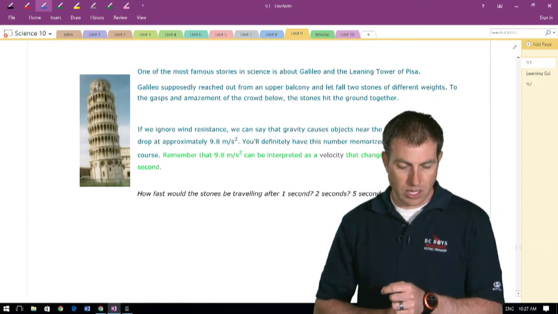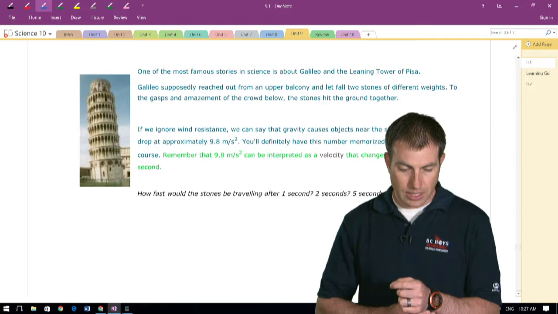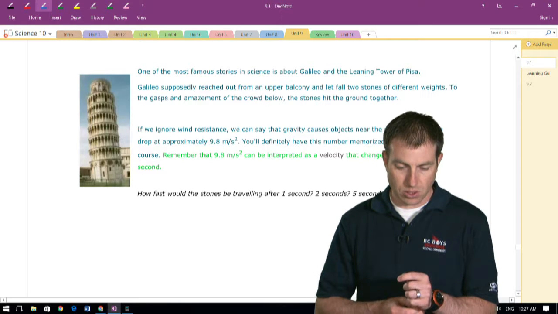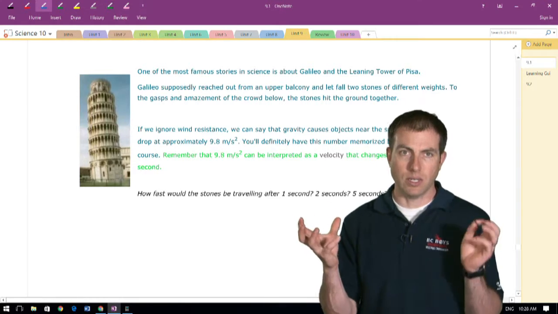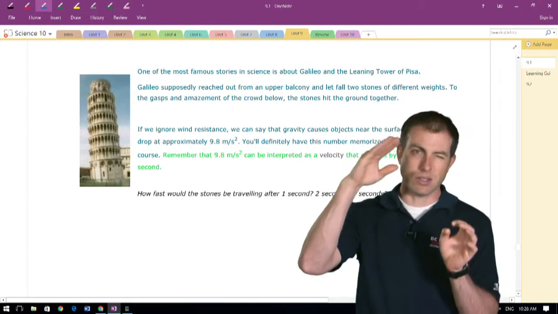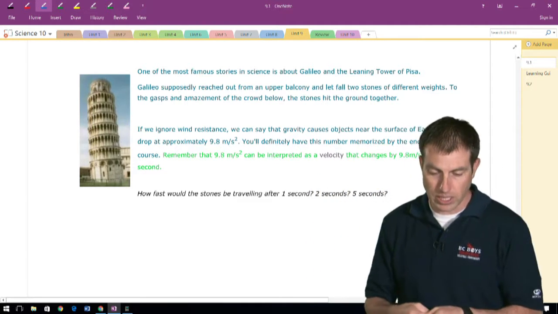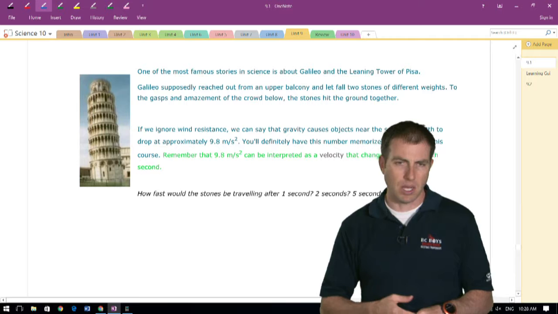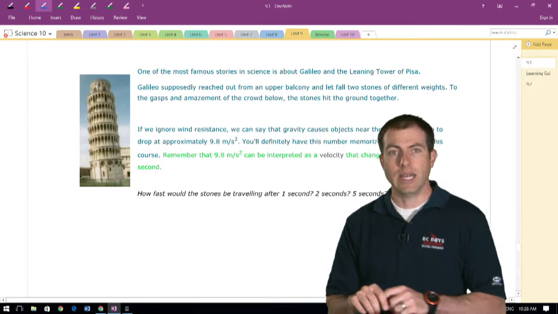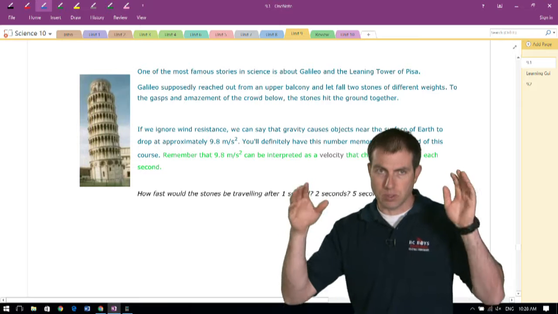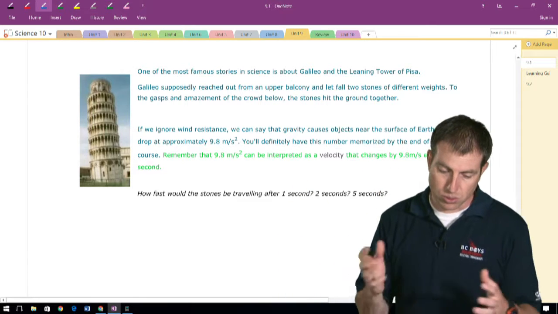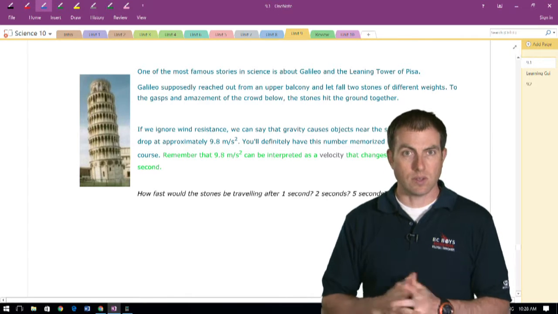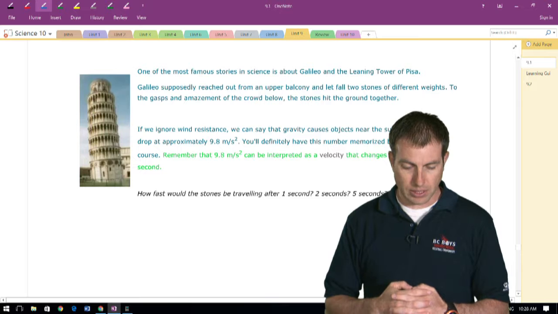He dropped a rock off the Leaning Tower of Pisa, and what he did was he dropped 2 different objects. So he had a big rock, a little rock. He took them to the top of the tower, and because the tower is leaning, you can drop stuff off it. It's not going to hit anything on the way down. A big rock, small rock, both fell at the same rate, just like we were just implying in the last question. If you were to fall next to an object like a car, you would both fall at the same rate. And it turns out that this is true for any object that you drop. You run into problems with air resistance, though, and we'll look at that a little bit maybe next day.